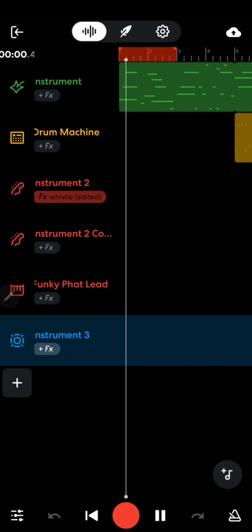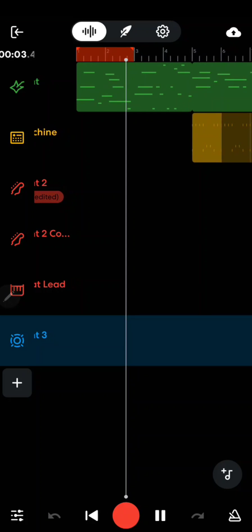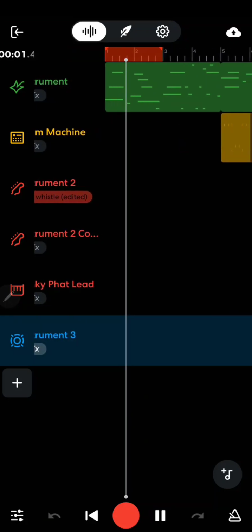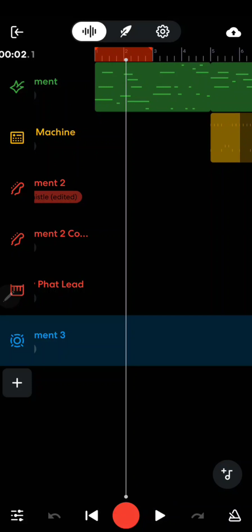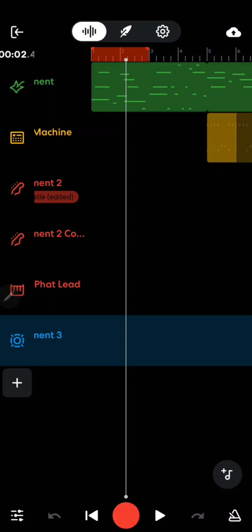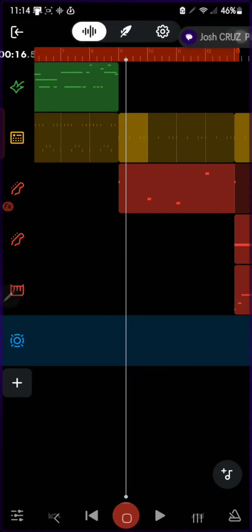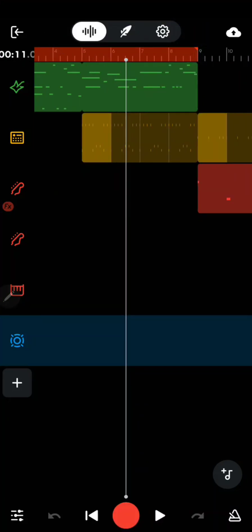You'll see here that what it does is it just cycles wherever you end it. Wherever you put that right side, it's going to cycle back to the beginning part, wherever you put the beginning. So you can work on a specific part of the song if need be. You can stretch it as long as you need to. That's pretty much the cycle bar.